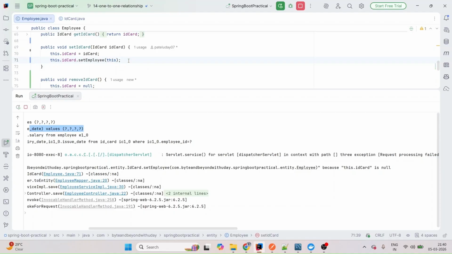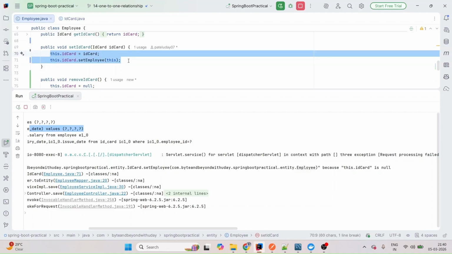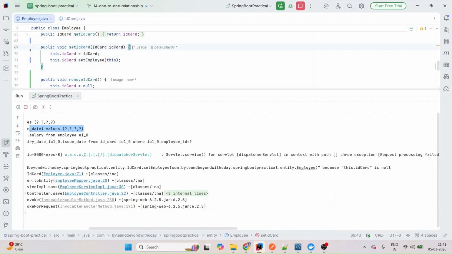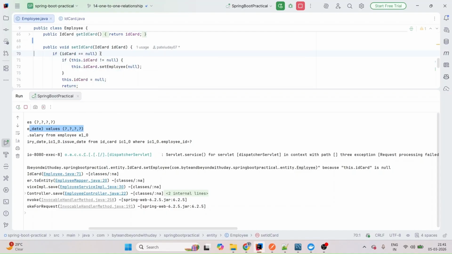So this is great, but we need to handle null check as well. Okay, we need to prepare our method in a way that can handle the null scenarios as well. Okay, so let me update this method that way. So for that, let me undo the changes.